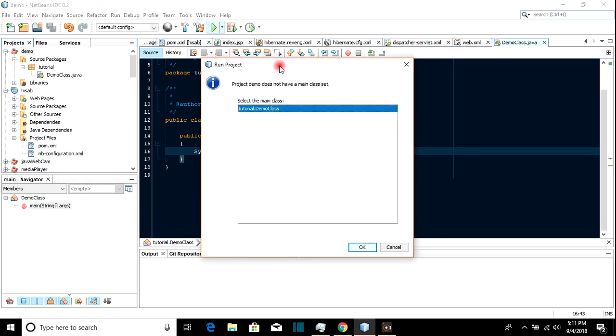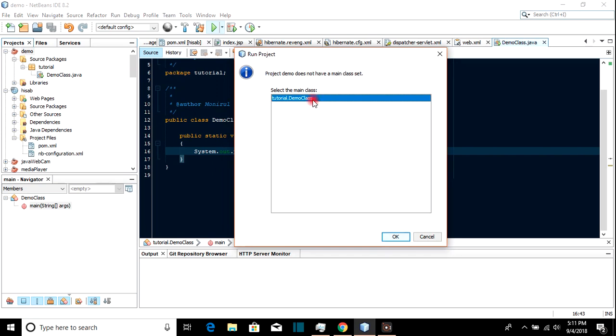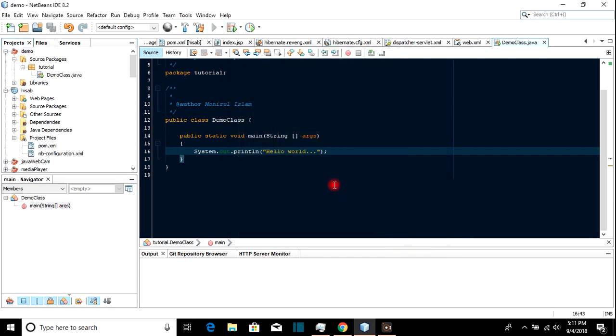So the IDE is asking, is this my main class? Yep, it's my main class. Okay, so here we will see the output. So here it is. So we can type anything here.